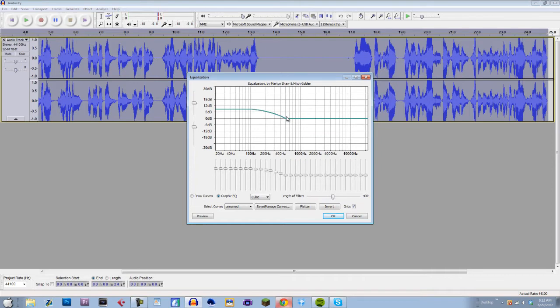Now, the complicated thing about EQ is that it's going to literally change for every person. I highly doubt you're going to have my same exact EQ settings and have it sound perfect, because you probably don't have the same tone of voice I do. But if you do, then go right ahead. I don't care.